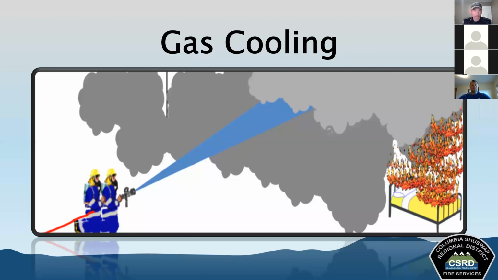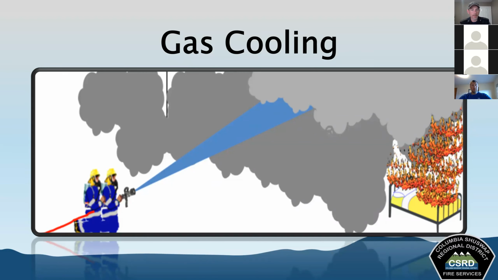So the way we do that, again, this is part of that indirect attack, right? Sure, but with a little bit of a change to it. New research has shown that using directed short bursts or pulses of water using that narrow fog is actually more effective at cooling that gas layer. There are new nozzles coming out now that allow us to do that, by opening and closing quickly with a couple of quick shots. That's really showing to be a great way of cooling the gas layer.